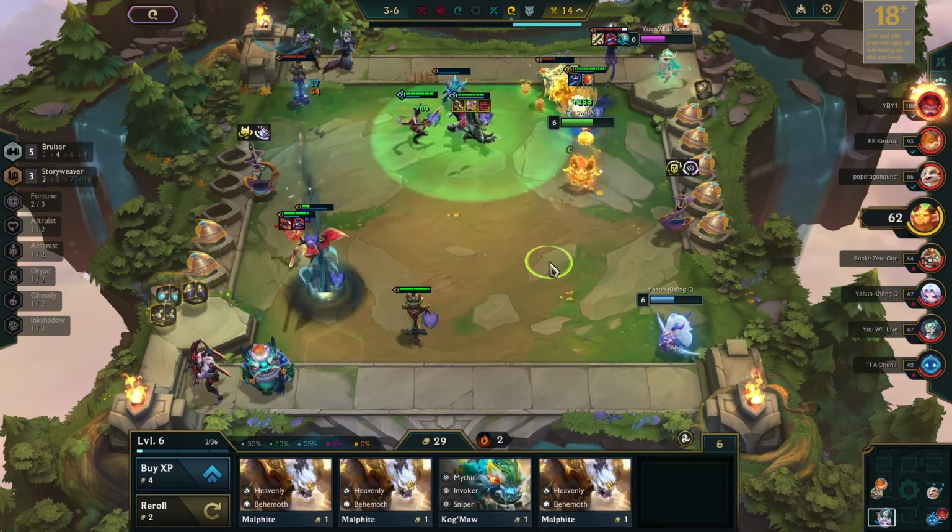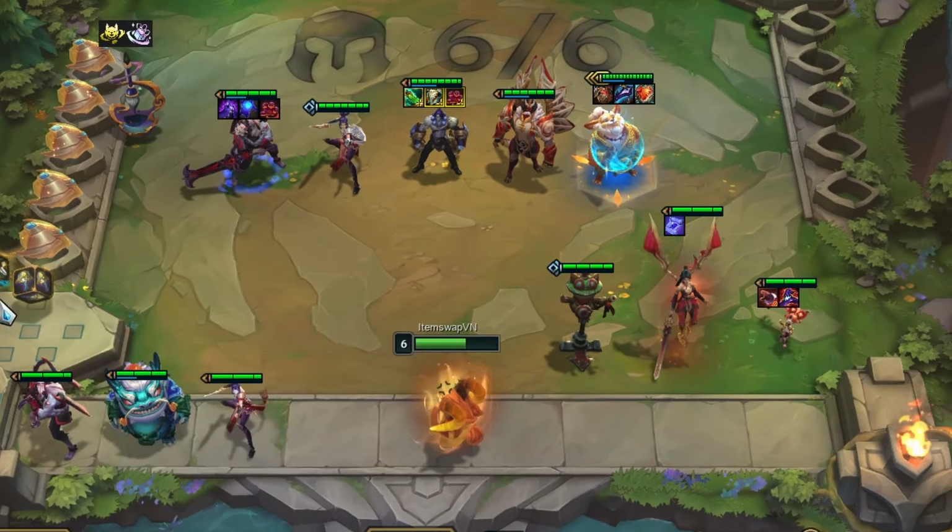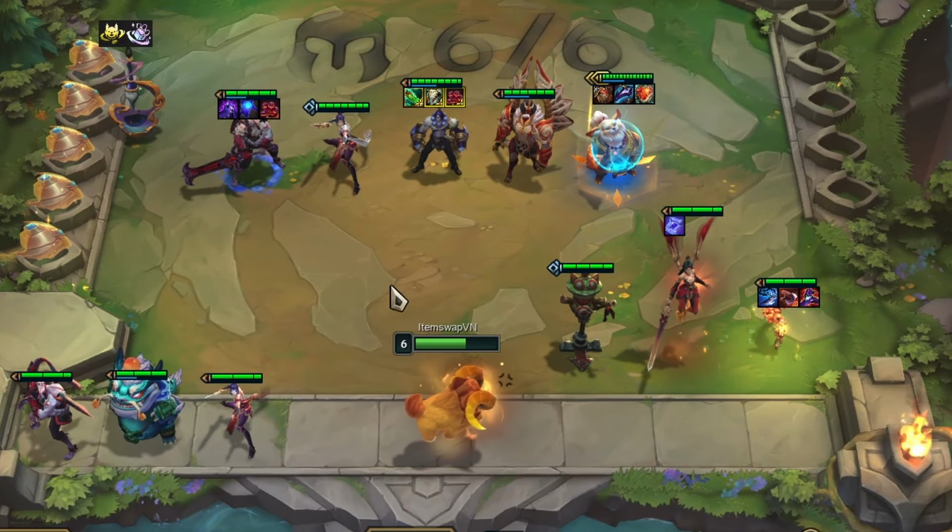From here on, I started dominating every other board, and the best thing is Kabuko was giving some gold every round. I completed Kabuko's items by equipping him with a bramble vest and crafted a giant slayer for my carry.